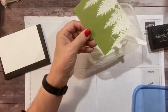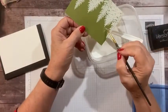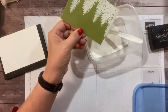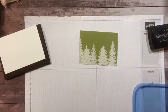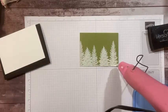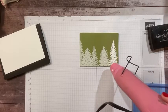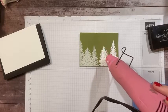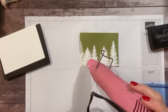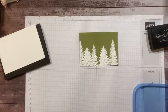Okay, even though I used my embossing buddy, I still have a little bit of powder here, and that's a really big brush. So let's just take a little paintbrush and kind of scratch away some of that powder. Okay, perfect. All right, let's do a quick heat embossing on this. We're not done yet though.